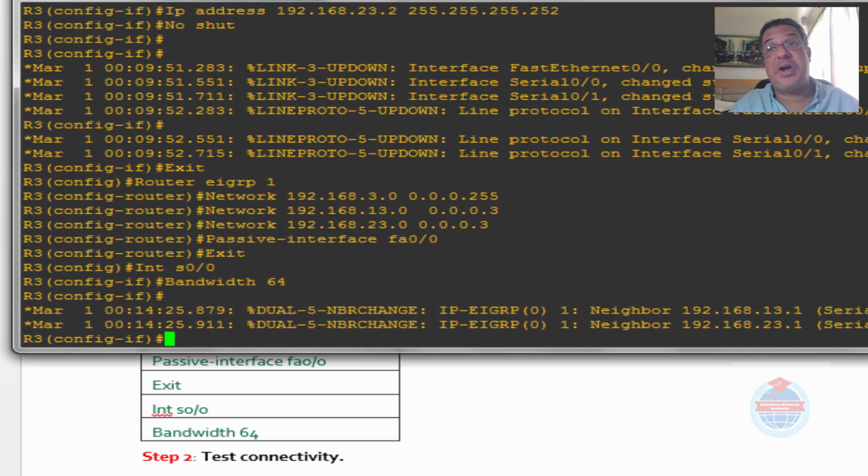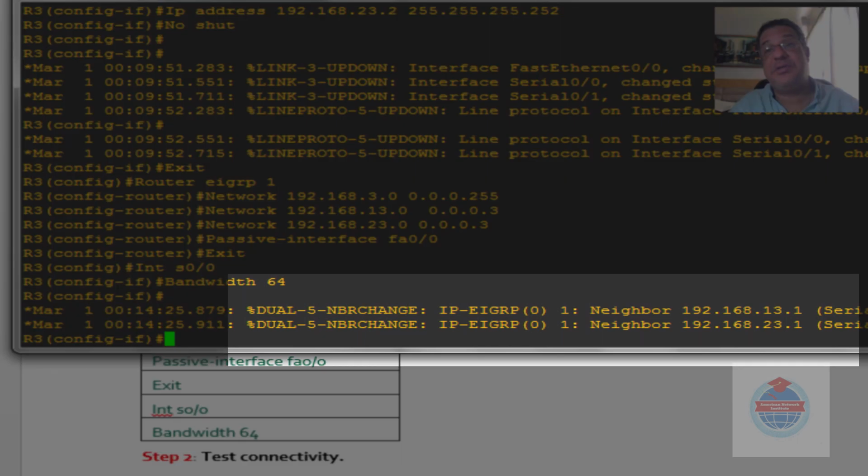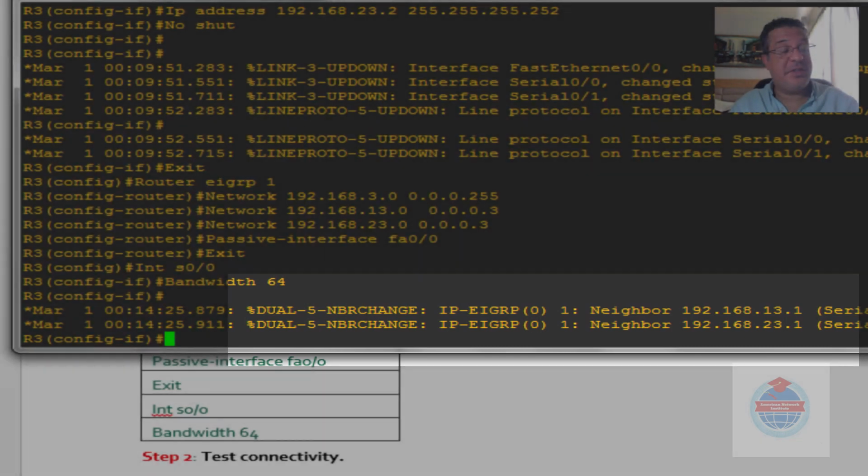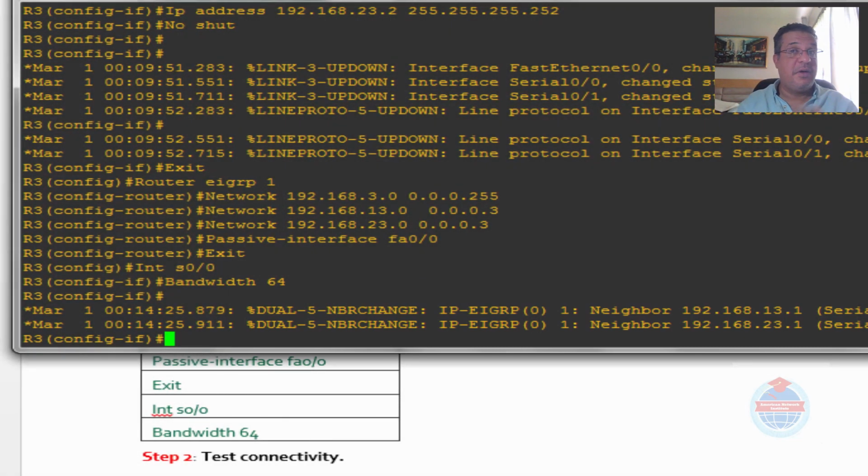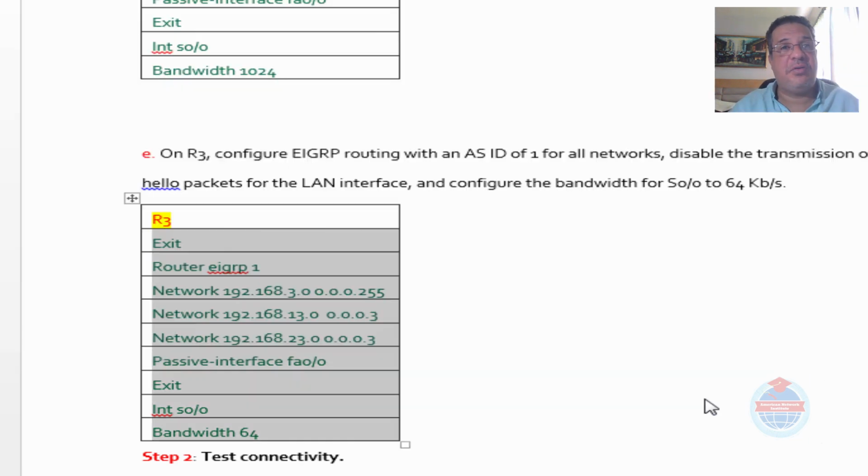And you could see that it formed adjacencies on 0/0/0 and 0/0/1. That's interesting. Now, because we just configured router 3, it could find a neighbor on R2 with the hello packets and R1 as well. So we are doing excellent right now.